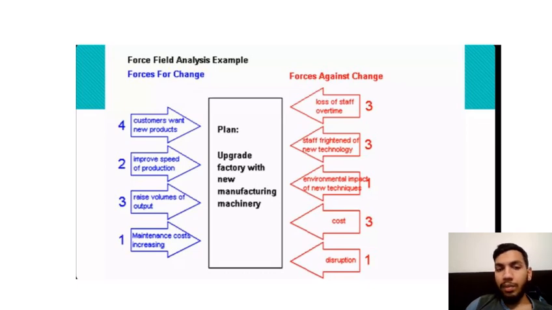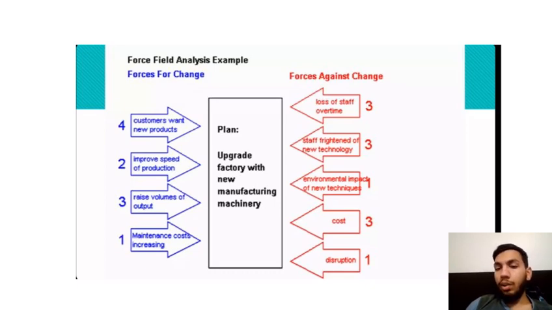And the third one is the raised volume of output, and on the other hand, the staff, as I mentioned, are frightened of the new technology, and there is also the environmental impact of new stuff. Also, customers want new products, so we need to change and upgrade our product from time to time, so the customer will not feel bored by using the same product again and again. But at the same time, it will impact the environment, because we are going to use the new technology and dump the old one, and we also need to spend money on dumping as well.